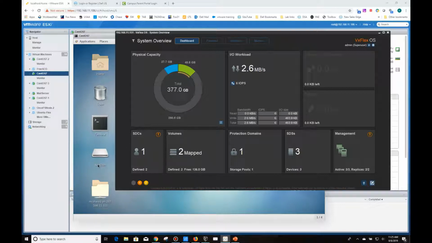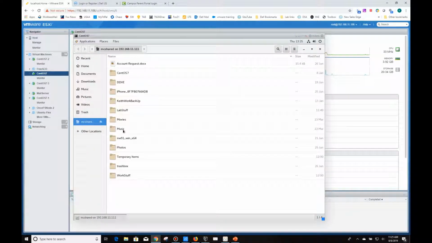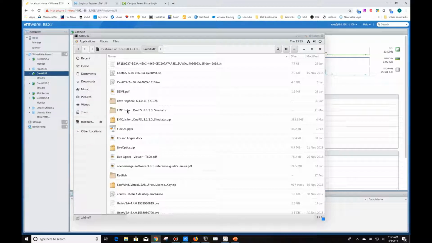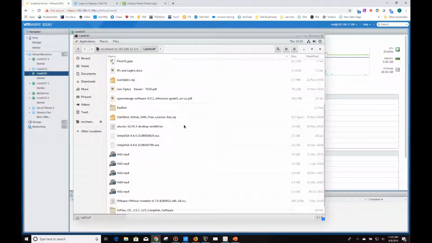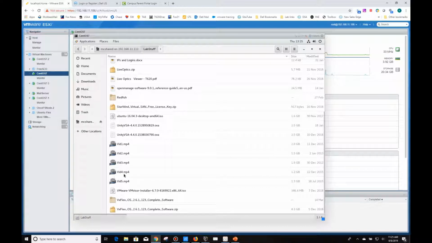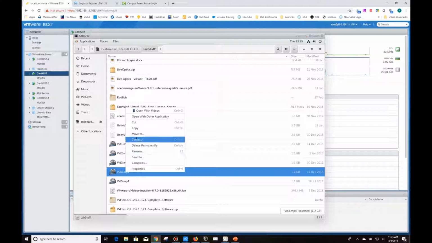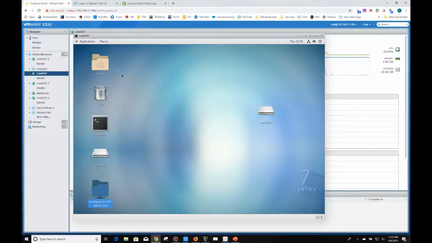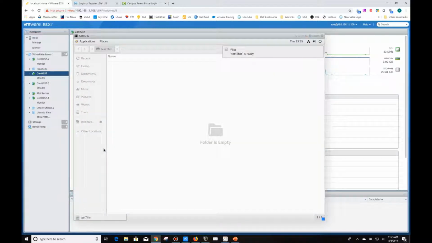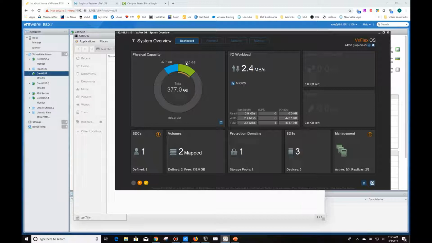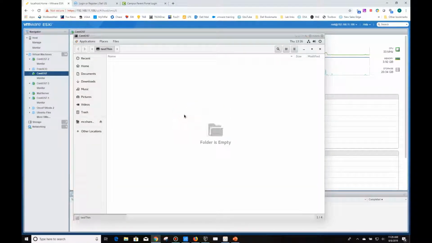So let's now take a file and copy it over to that one. And again, let's see, lab stuff. This time we'll see what we can find here. Yeah, here's some videos. So this one's 1.2 gig. We're going to copy that and move it over to our thin volume. So we're showing 49. So instead of it writing 1.2, it actually writes it twice. So what you're going to see is 2.4. So instead of 49, it'd be 50, 51.5 basically is about what we're looking at. So let's go ahead and copy that and paste it in here.